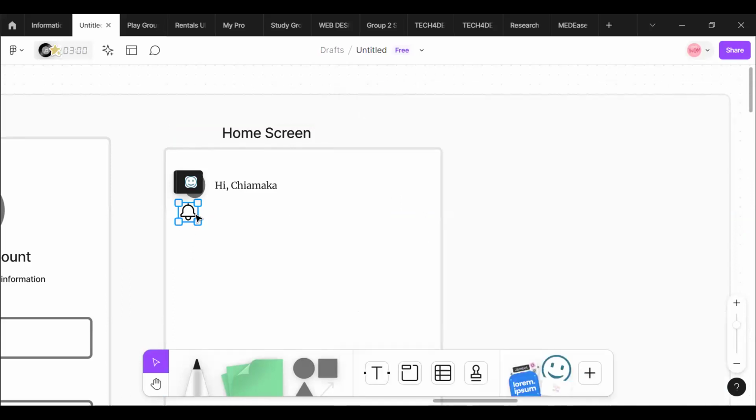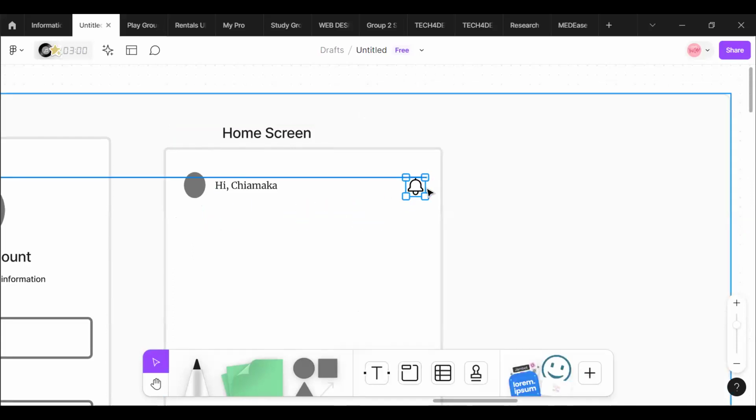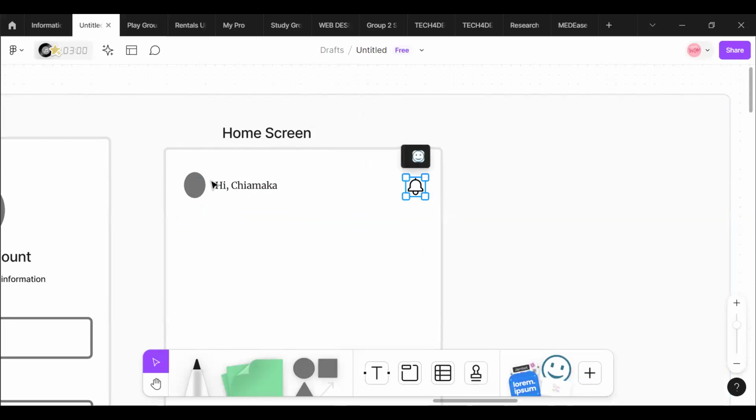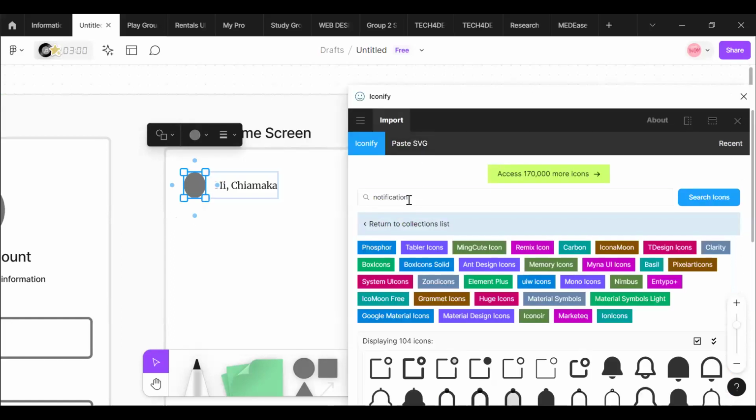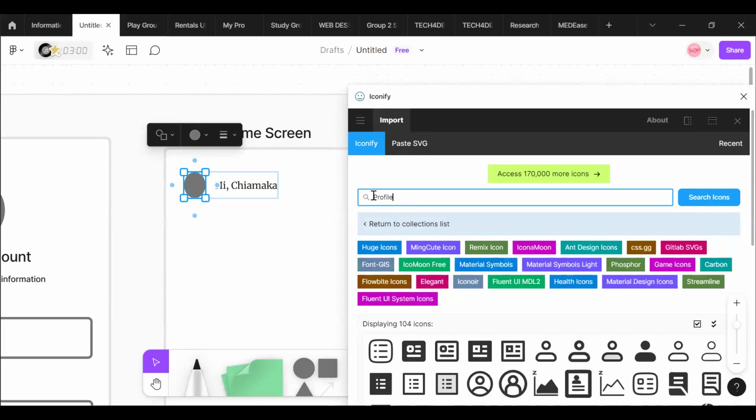Since we need a notification here, let's just put it. For this one too, you can also put somebody's head. You see, working with plugins makes your work easy. Instead of thinking of what text to put, you can use dummy text.